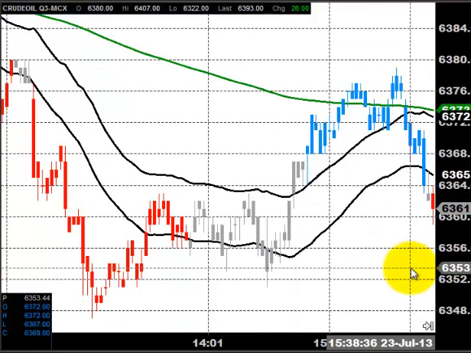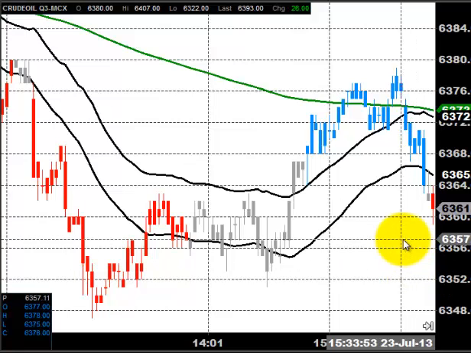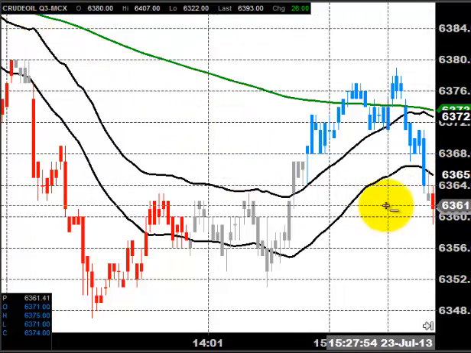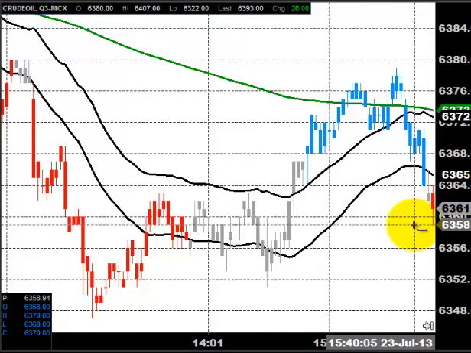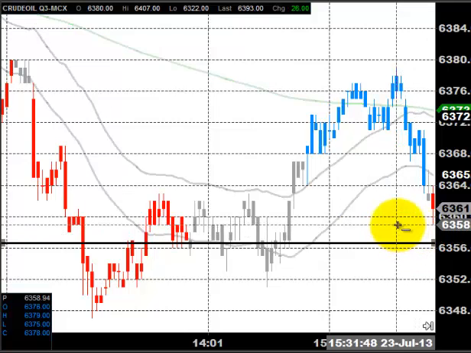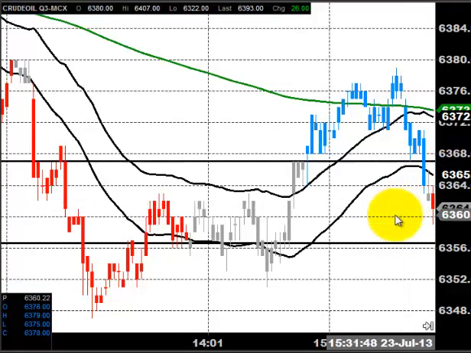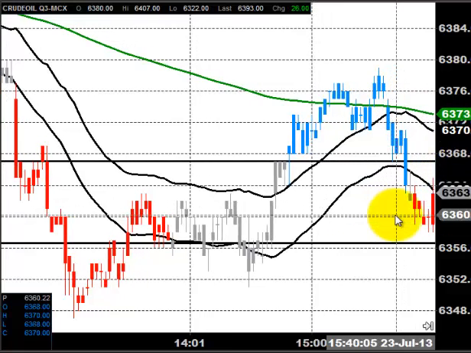If you see our particular strategy, it is designed in such a way that your losses will be small and the profits will be high. Whatever you would have read in your books, everything is applicable in this particular strategy. So here we got a trade signal, but in this particular case you will see that I'll be taking the length of the candlestick, and approximately to half the length of the candlestick I will be placing my entry point. I will be following the same rules. So this strategy is very clear.